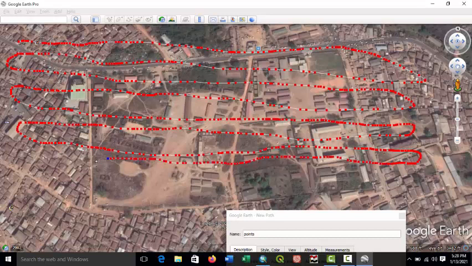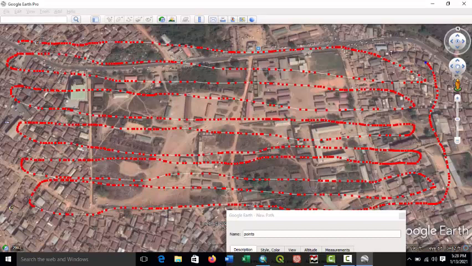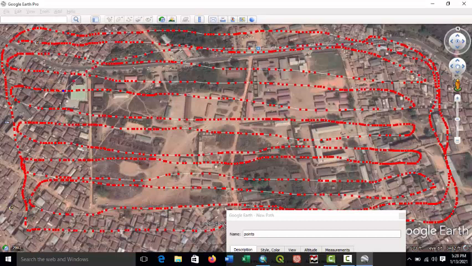Just start moving the mouse, so it will be picking the points. We are just using this as an example, not that it is the normal thing to do. Normally, you pick points on the ground surface, on the particular area you want to work on.